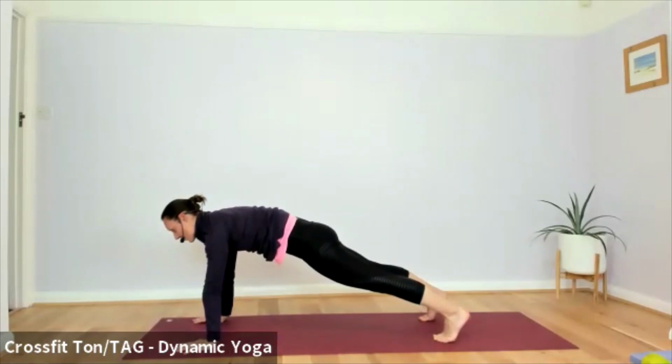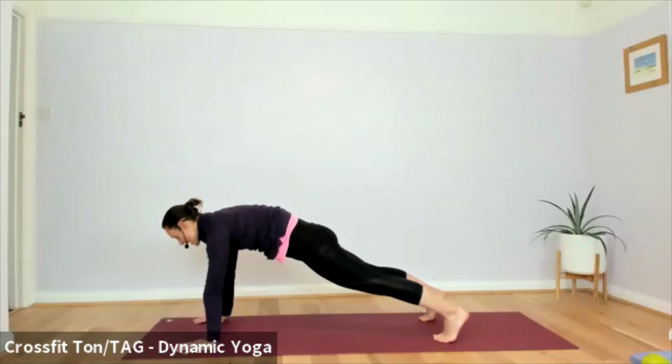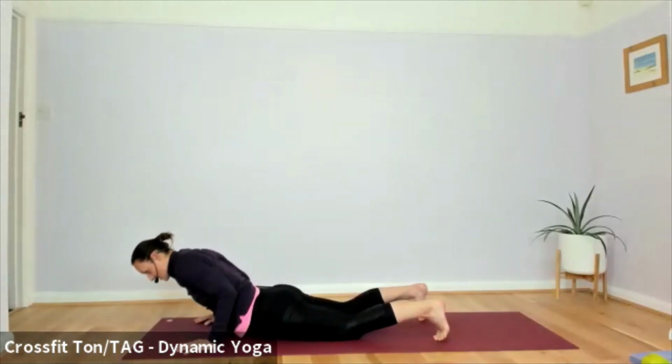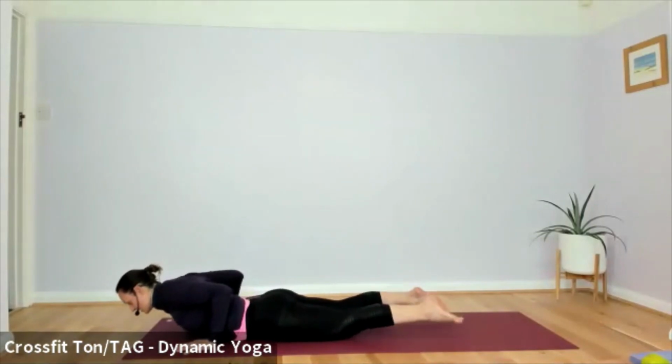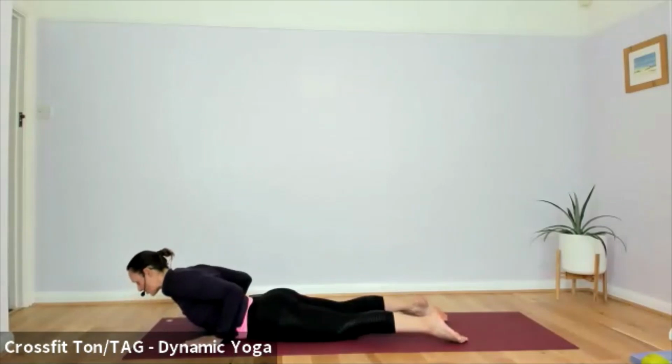Hold for a breath. Find the core muscles, the straight spine, long arms. One more inhale. And exhale, sink onto your front arm, dropping the knees. Starting with mini cobras, pressing feet into the mat, lengthening the neck, elbows to the back. Inhale, lift head and shoulders. And exhale, bring it back down.